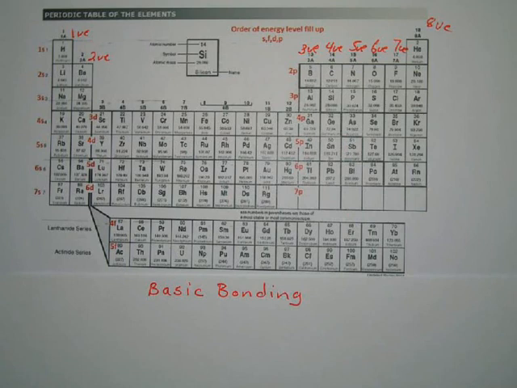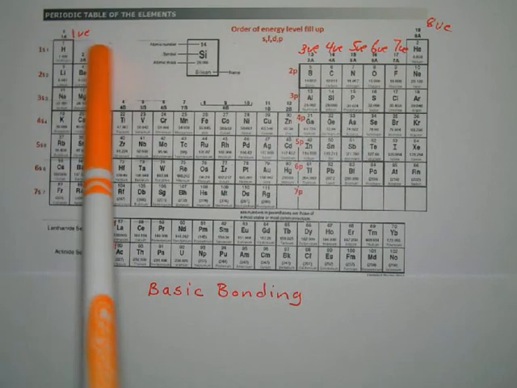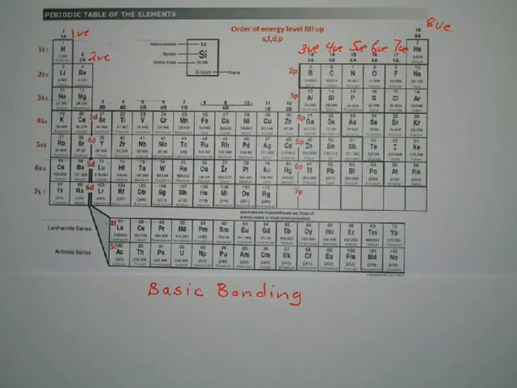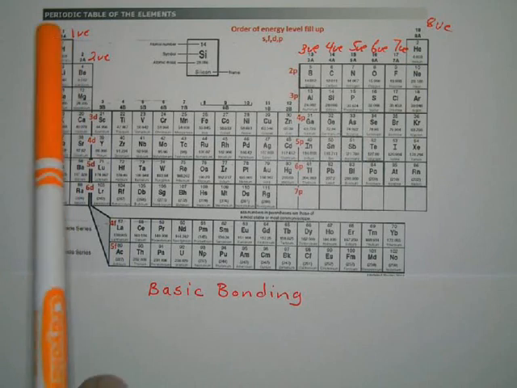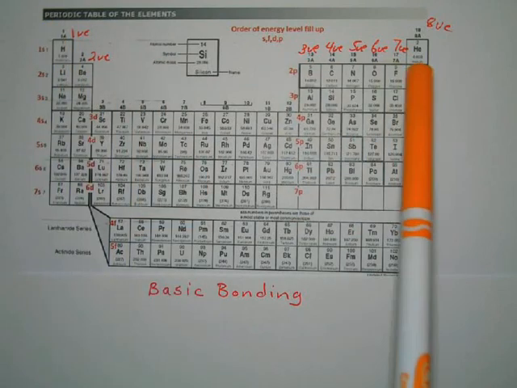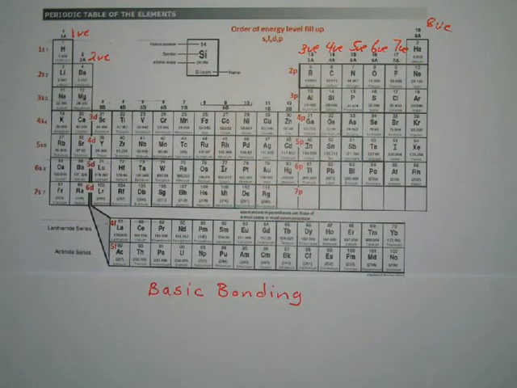But the part we're going to talk about first is oxidation numbers. What is an oxidation number? Well, it tells you what the element's going to do with their valence electrons. So again, what is an oxidation number? It tells you what the element's going to do with their valence electrons. So let me get my pen here.